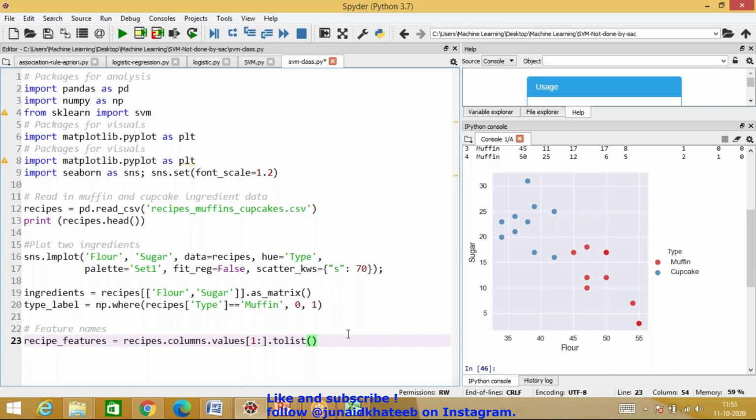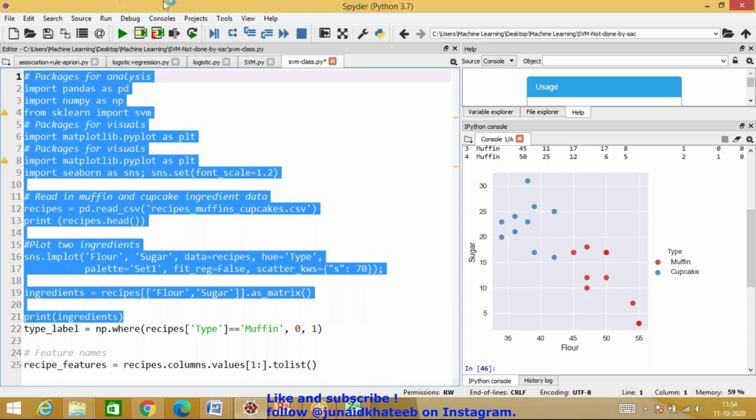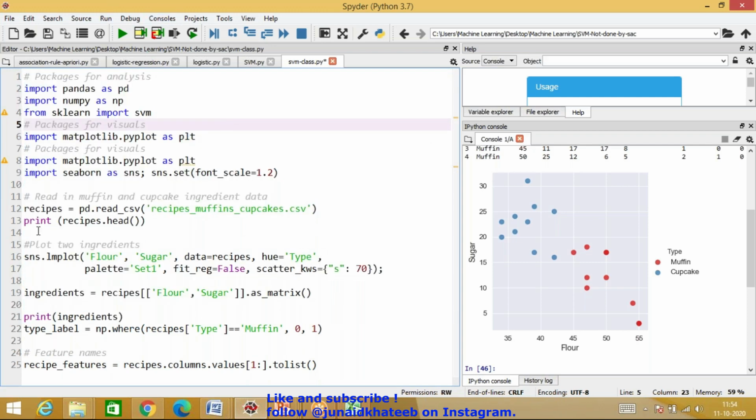But now just observe this. How are we going to work? I'm required to work with the two columns called flour and sugar, right? The entries from these two columns. But now when I'm designing SVM, I'm required to pass the data as a matrix. So that is what we've done. See, if you want, you can actually see this. What I can do is print. Now I'll just run till this point. I'll remove this also, head. Sorry.